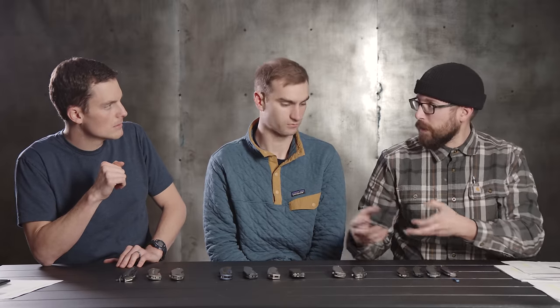Sure. But when you think about it, the proof's in the pudding, proof's in the name, zero tolerance, right? They're very tight tolerance knives, all made in the USA. Pretty fair price, I think, for the materials. Yes. But definitely a couple bucks, right? Nice. So who else is designing for zero tolerance?